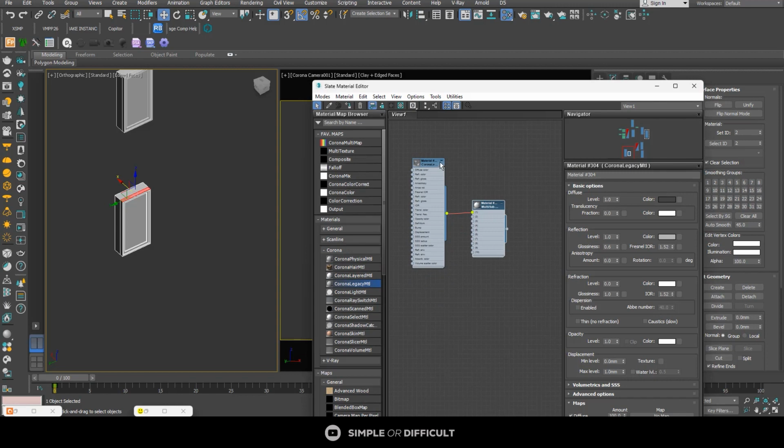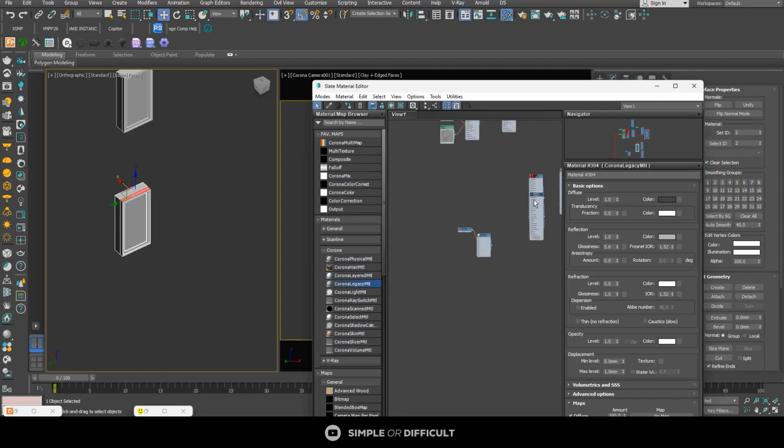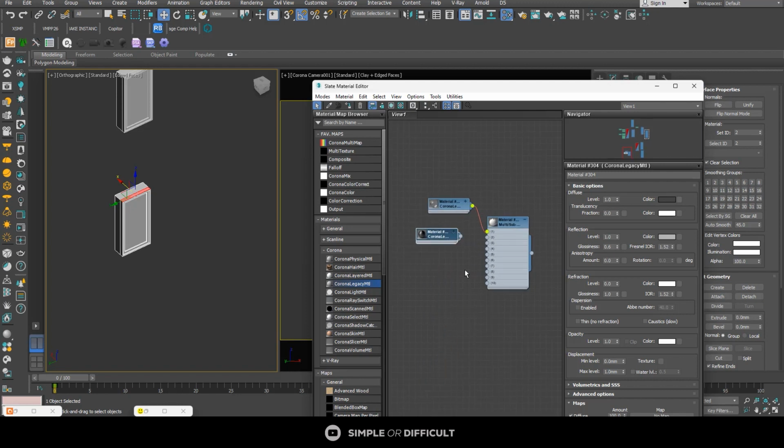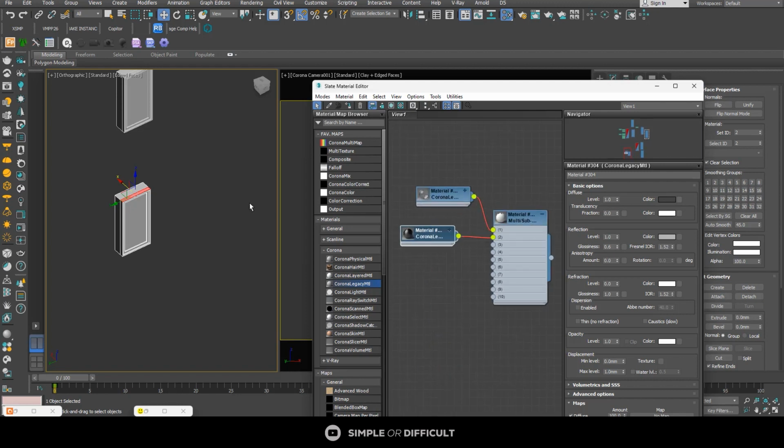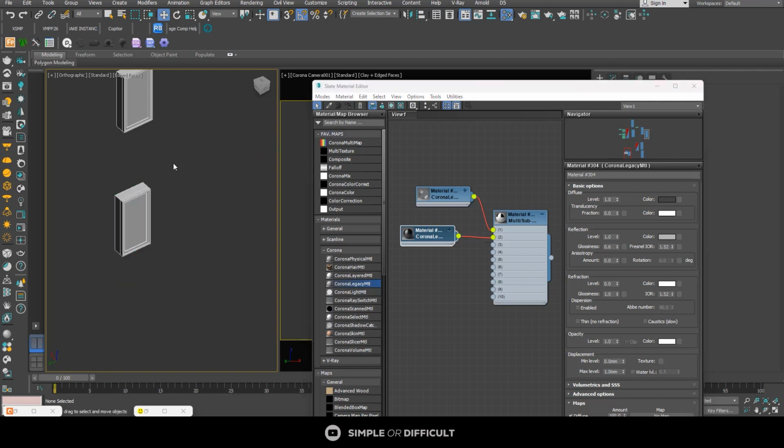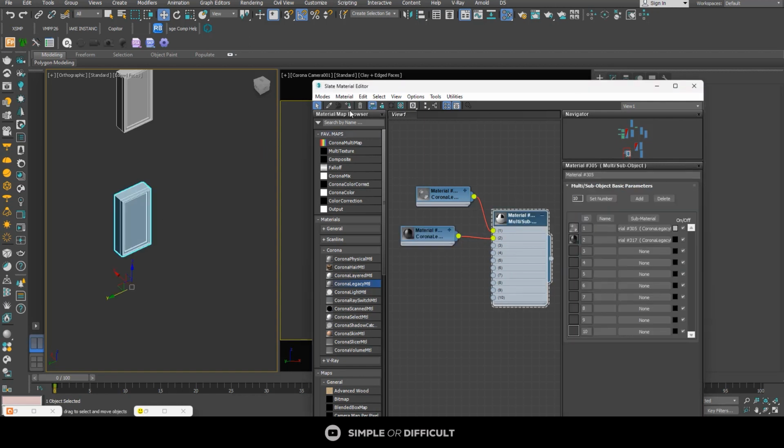You see, so I'm going to duplicate this in here and then plug it in number 2. Okay, now when I select this and apply it, you can see the material just applied without stressing us anymore, as you can see.